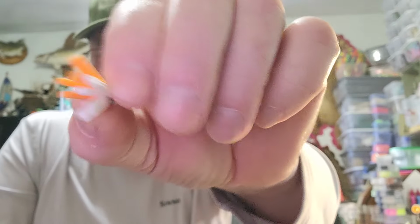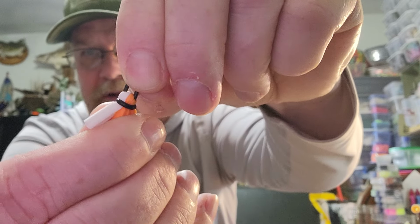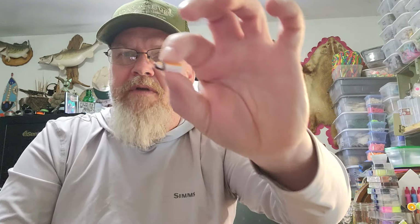And basically what I do is I put it in a noodle maker and I rip it into little bitty strips like this. Then I take them strips and I push them through an O-ring, which is this O-ring I'm tugging on right here, the top one. I fold them back over and I slide the O-ring over them. They work really well. I used these things for years, and I sell a lot of these things. I don't use them anymore unless I'm kind of out of the other ones, because there's some better options out there. But if you want to make your own and not spend a bunch of money, these things are super easy to use.